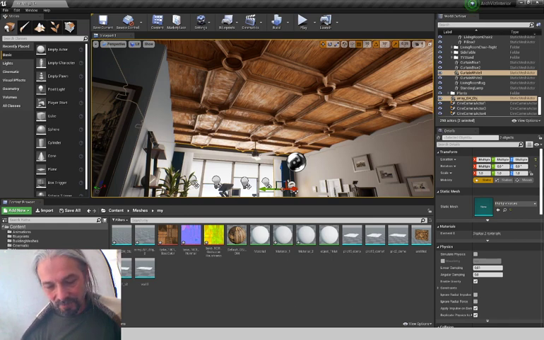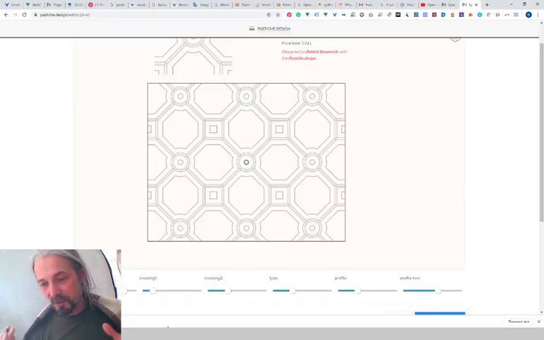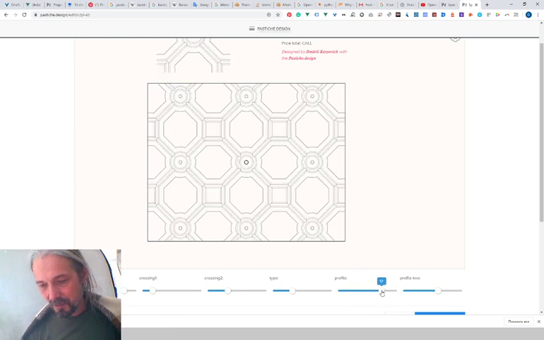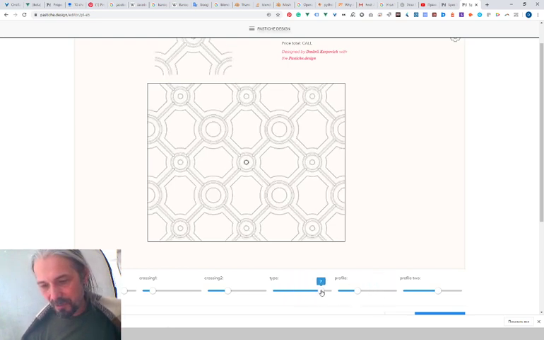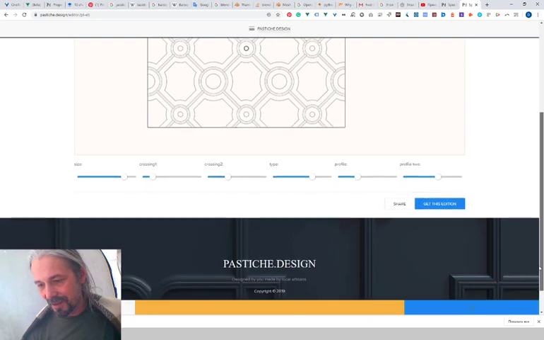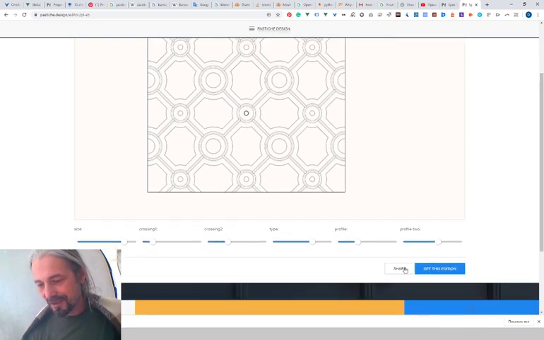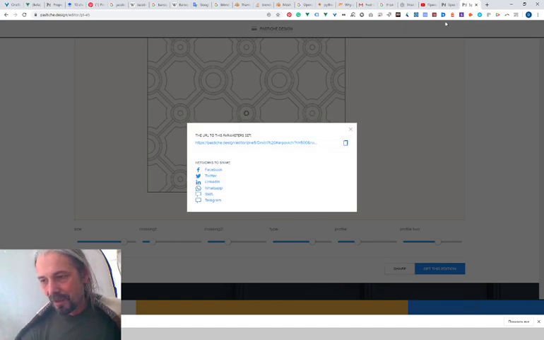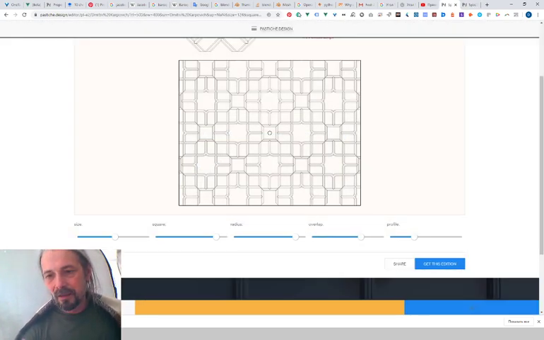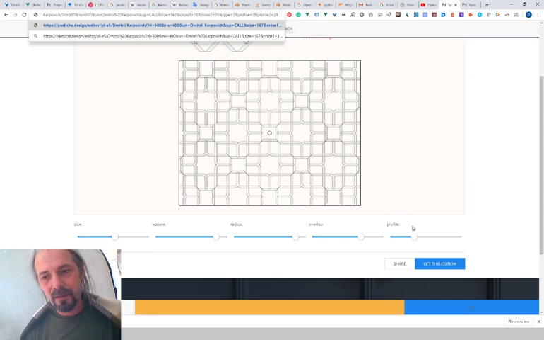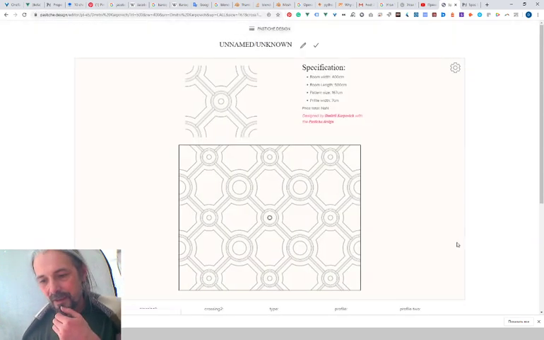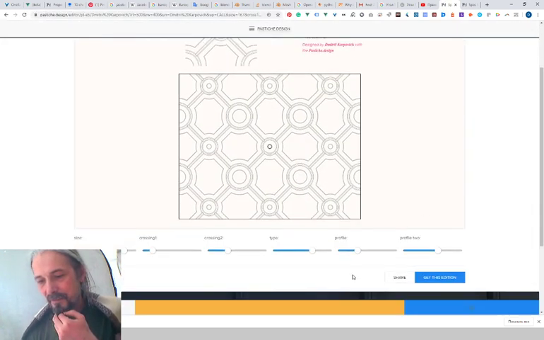So let's go back. So you collaborate, you design what you wish with your clients. Exchange the links with your colleagues. Then request file, share.